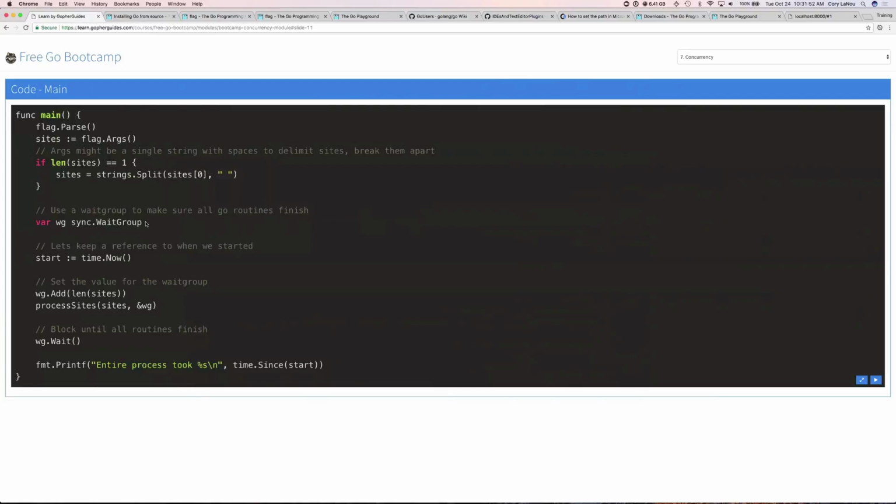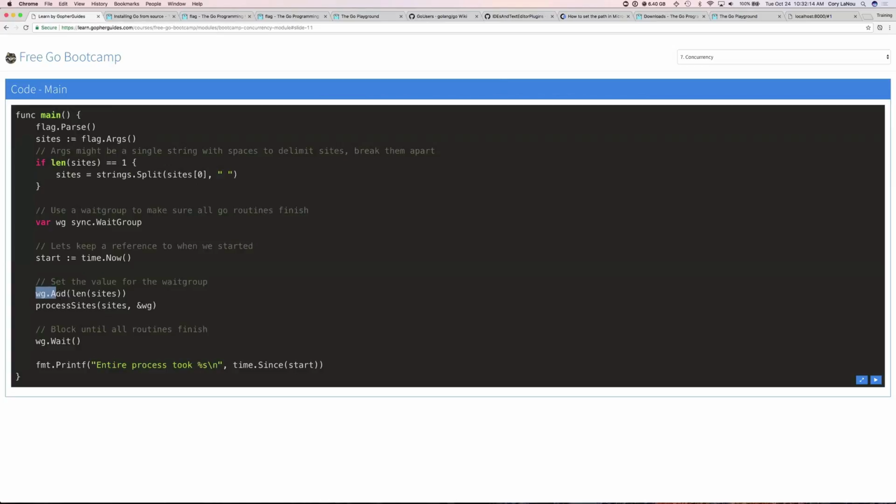And so the sync.WaitGroup is concurrent safe. It already understands how to deal with concurrency, so it's not going to read and write from the same memory space from 2 different processes. That's why we use a wait group. Again, we're just going to get the start time, and add the length of the sites to the wait group. All we're saying at this point is, listen, for however many sites I sent in, I need to decrement that many times. We'll see what that means later.